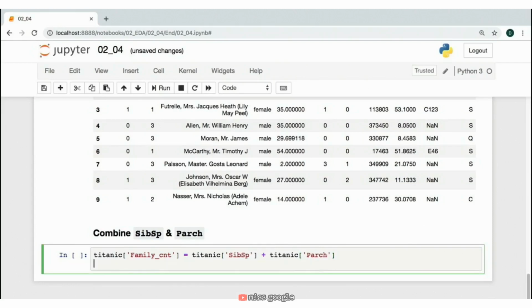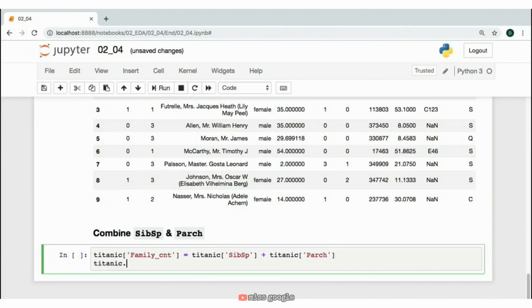The last thing we have to do, and this is pretty important, is we have to drop the SibSp and the Parch features. Now that family count is basically representative of both of those features, they become repetitive. This creates what's called multicollinearity. When you have multiple features that are basically accounting for the same information, in this case family size, the model has a very hard time assigning proper value to those three features since they all look the same to the model because they are so highly correlated. This can have negative consequences on the performance of the model. So that's why when you combine multiple features into one, you almost always want to drop those original features.